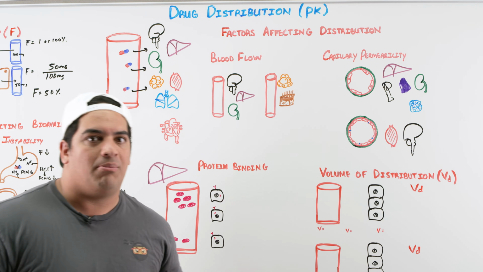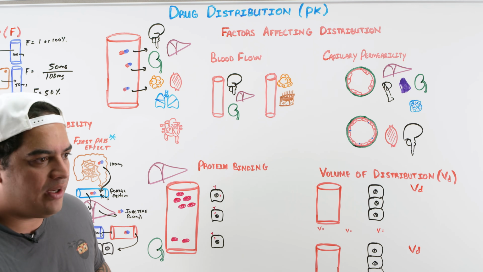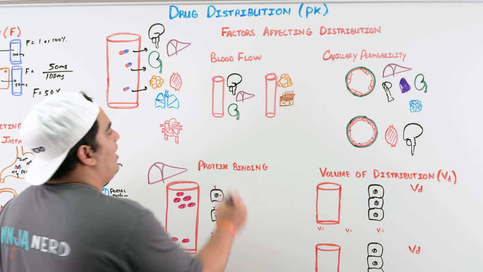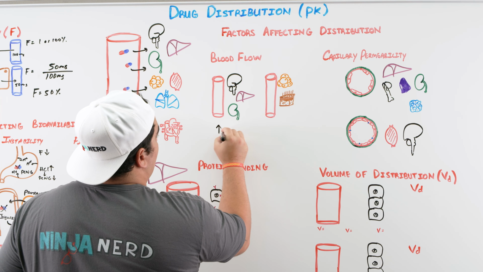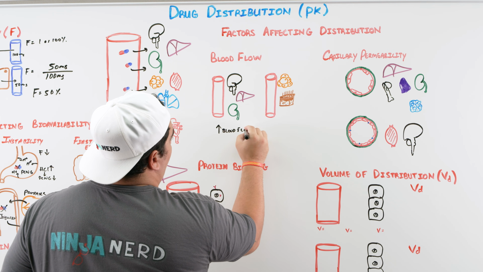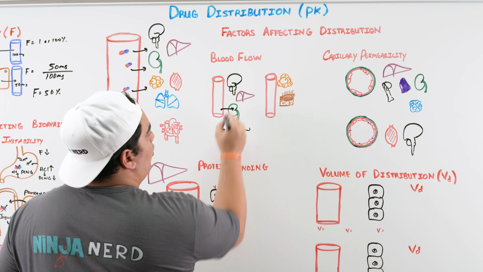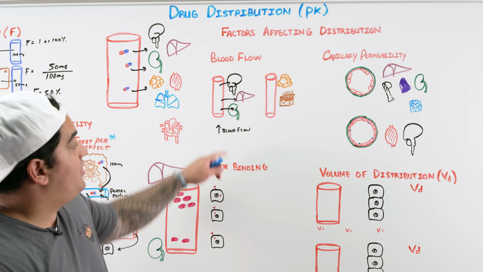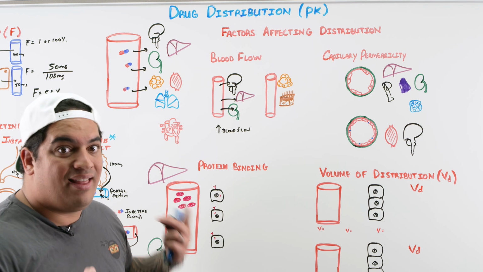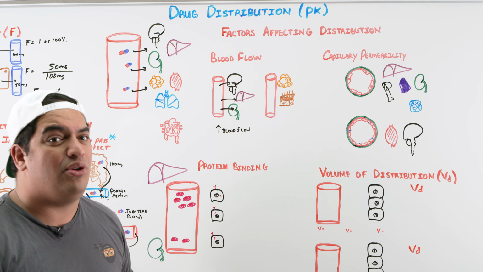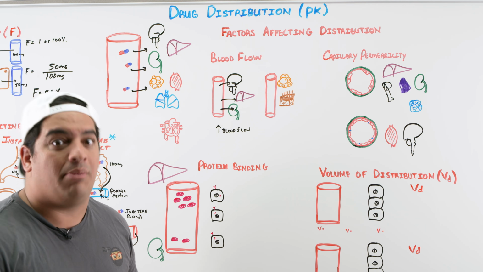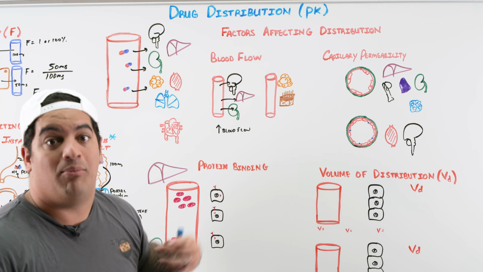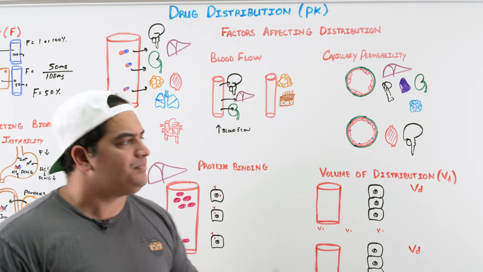There's so much variation in blood flow naturally. So some organs get a little bit more blood flow and other organs get a little less blood flow. It's a very straightforward concept. So what organs would have an increase in the amount of blood flow? Pretty straightforward, right? For example, your kidneys would get a lot more blood flow, the liver would get more blood flow, the brain would get more blood flow. So if there's an increase in blood flow to these tissues, theoretically, what would happen to the distribution of the drug there? You'd likely, potentially, depending upon other factors, have more distribution of drug to these areas because you have more blood flow that's carrying the drug.